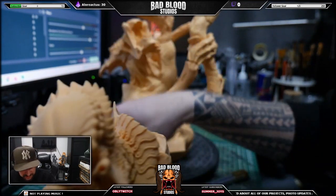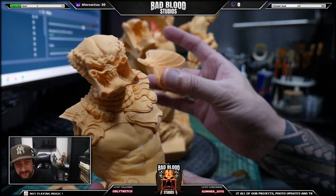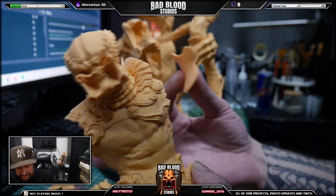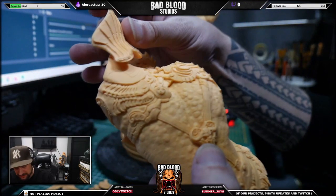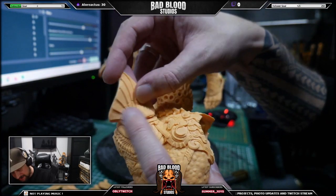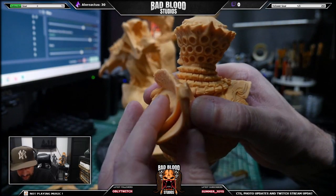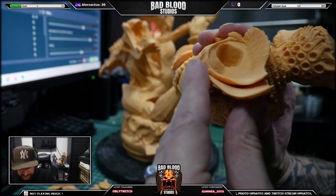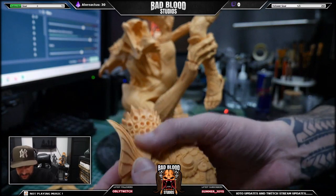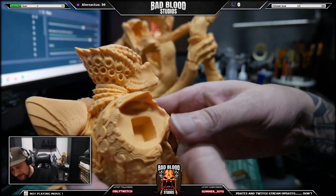As you can see, I was showing you guys earlier the armor bit, and I think that it goes like that. It goes onto the back, giving him even more depth and more of a dynamic thing going on.